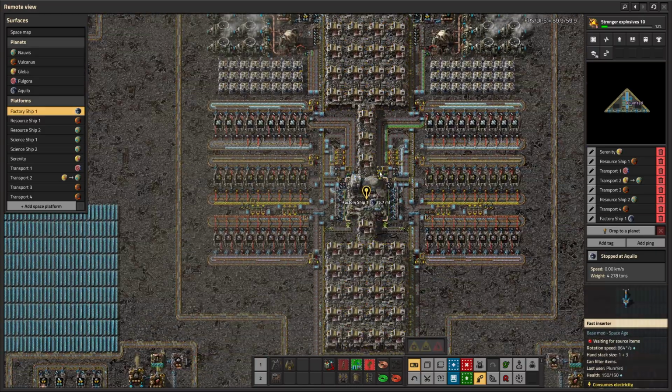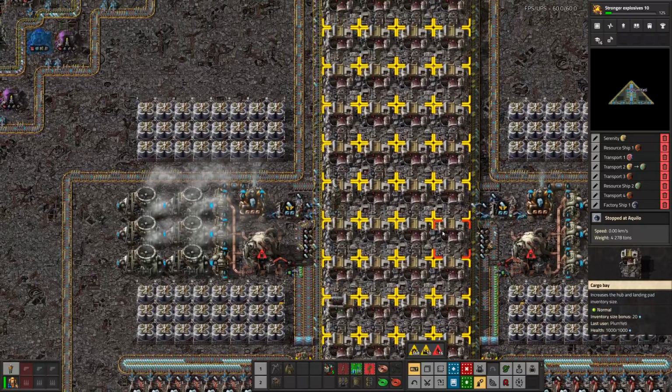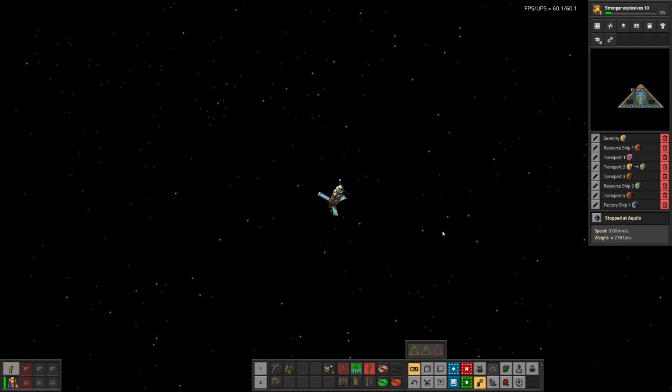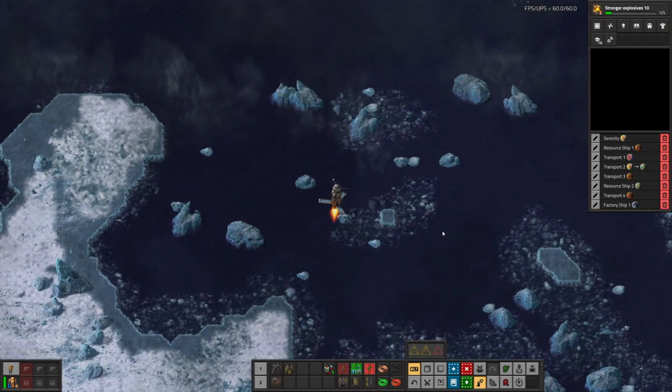All right. I guess we can go down again. I'm sure that won't cause any more problems. So let's get back to Aquilo. And by back to Aquilo, I mean, hey, let's go to Aquilo because we've never been there before. I joke. I jest.